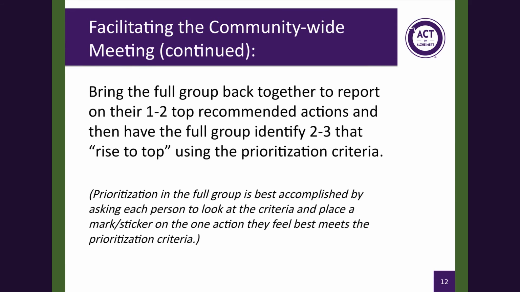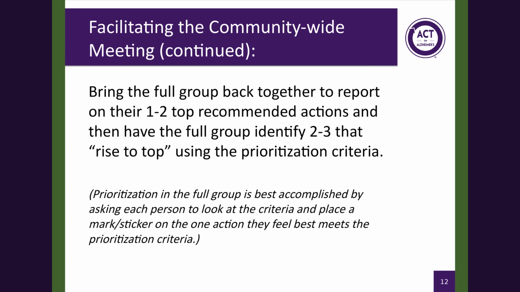Once each small group has completed their work assignment, bring the full group together. When you bring the full group together, each small group would be reporting out: here are the 1 or 2 activities we think would be most important to undertake in our particular goal area. This should give you a list of about 5 or 10 total priority actions that we might undertake across all the priority goal areas.